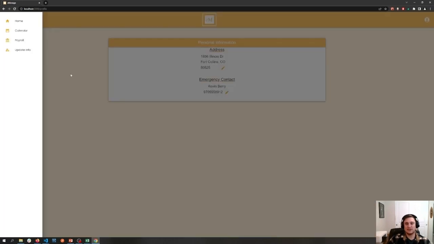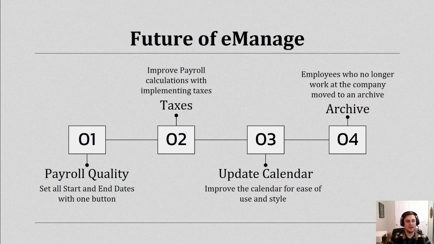Next, I would like to talk to you about the future of eManage. The future of eManage can be seen here. I would like to have an update to the following items, being payroll quality, being able to set the start and end dates of all the employees with just one single button. Next, I'd like to implement all the income taxes during the calculations of the payroll.